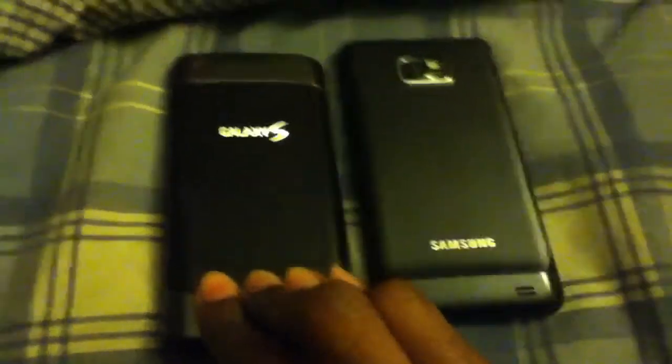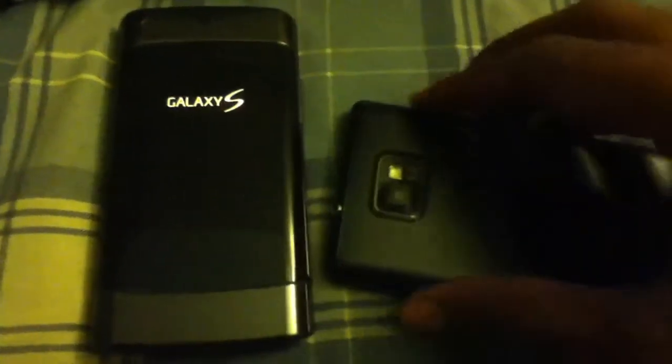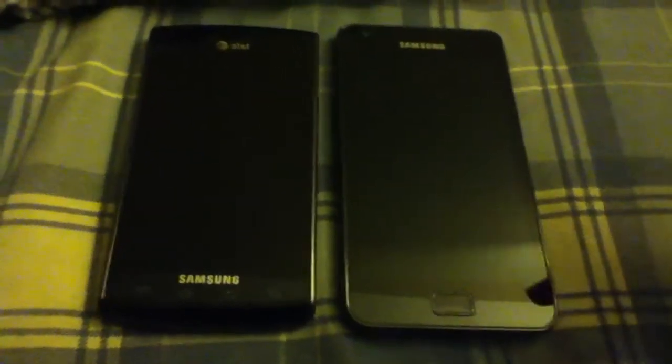You pull this back for the battery door and snap it shut, which is a great mechanism because if you do drop your phone, the battery won't come out. And I don't think it'll happen here either. I'm not going to try and open it because it's kind of hard to do with one hand. There's a latch here and you basically rip your phone apart. It's kind of scary, but it's the same with the Galaxy S i9000 or the first Galaxy S, so nothing unusual there.